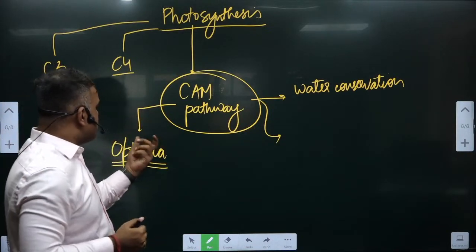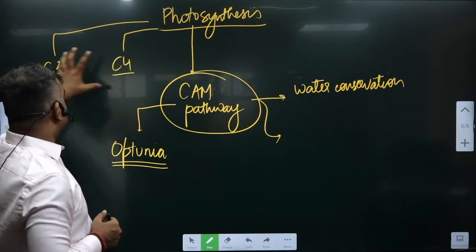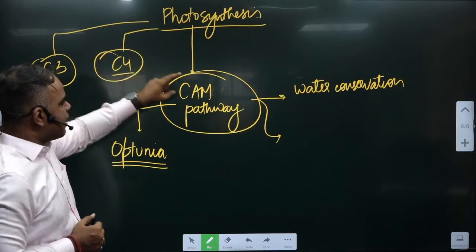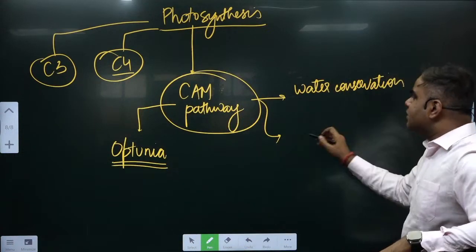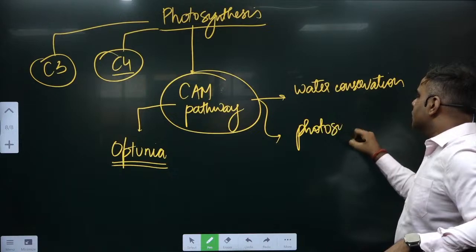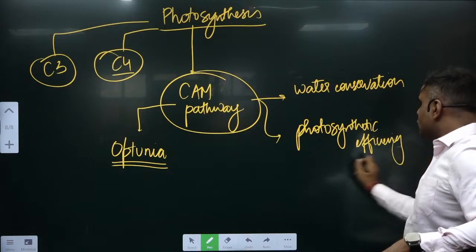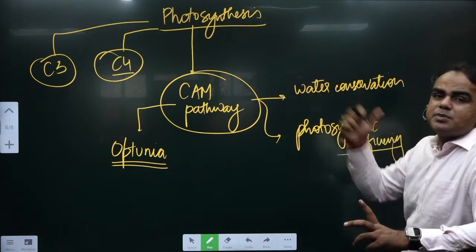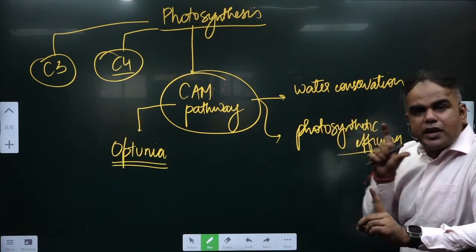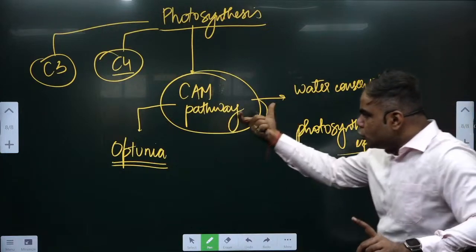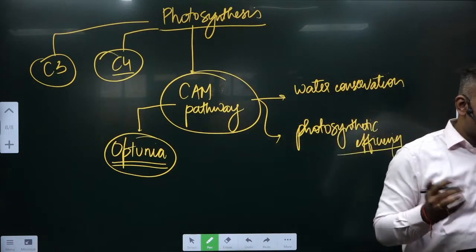So that is why plants like Opuntia have very optimized CAM pathways. They don't do the usual C3 or C4 pathways. They have specific CAM pathways which help them ensure water conservation, but at the same time maintain photosynthetic efficiency. And again, you can link all these parts to climate also, because in climate change, the deserts are prone to more desertification, right? So you should know these examples. I'll make you write down these points.